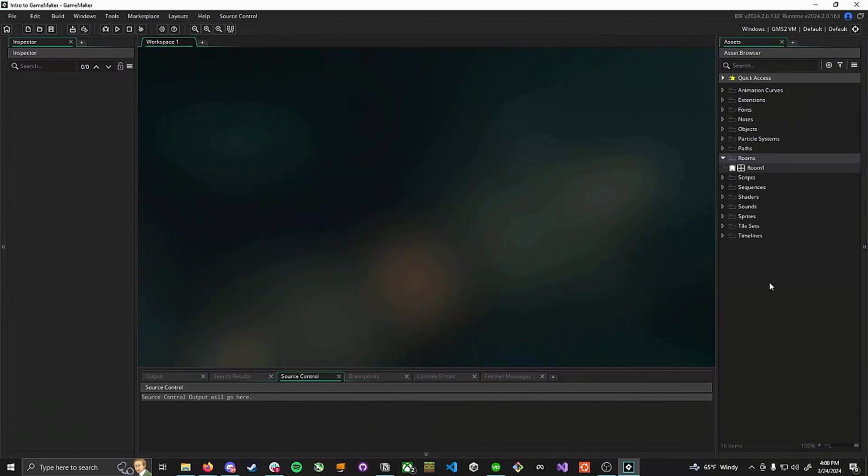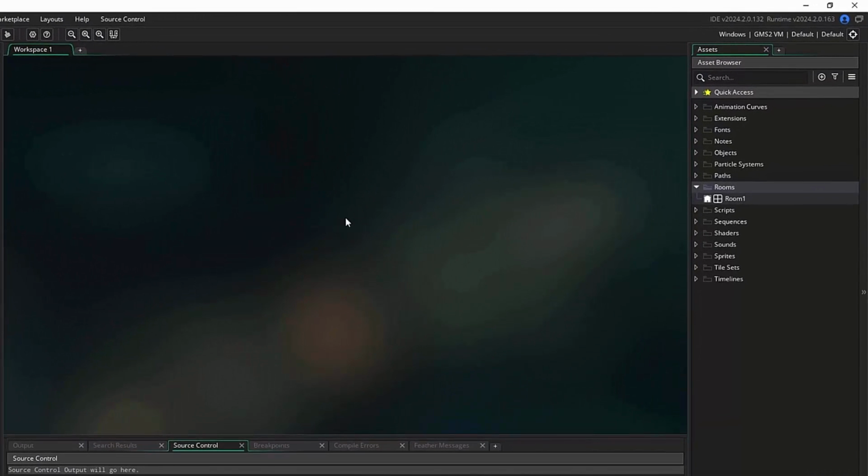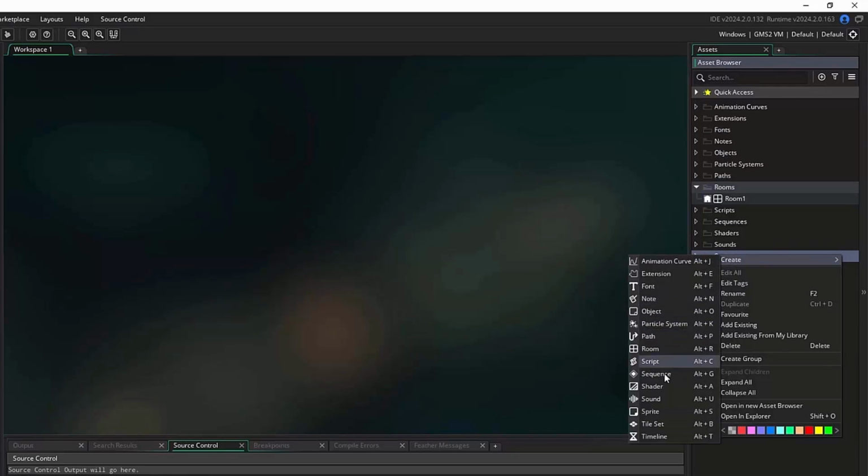Hello, everybody. In our last lesson, we covered the assets section of the GameMaker editor. And in today's lesson, we are going to briefly go over the rest of what you might need to know about the editor for the rest of this course. So this right here, this big blank thing in the front of our screen, is the workspace. The workspace is a pretty unique feature to GameMaker that serves as a place for us to organize and edit our assets. So let's say we were to create a sprite.